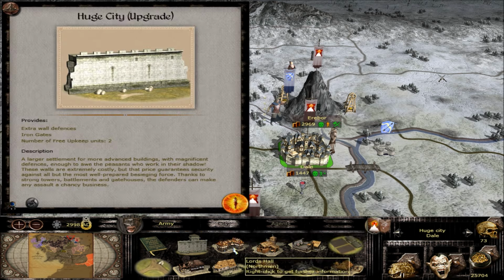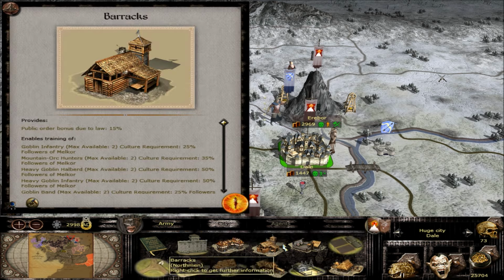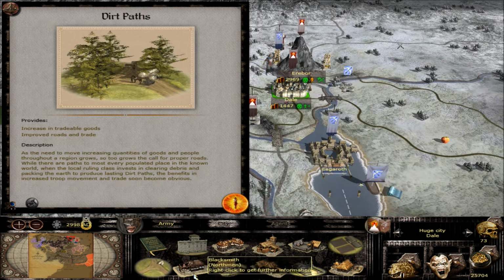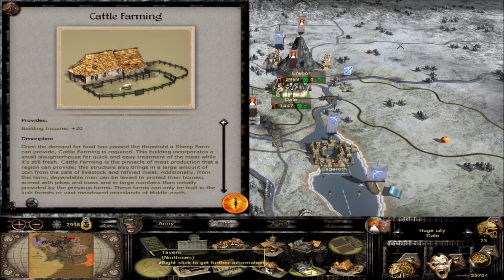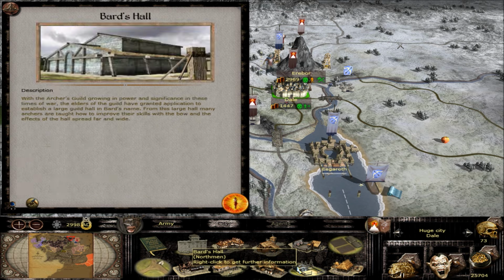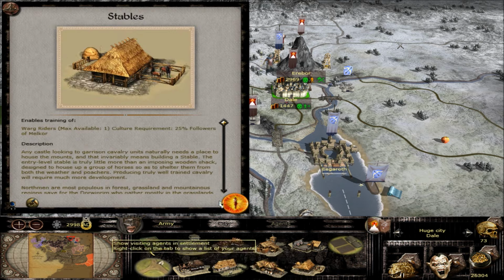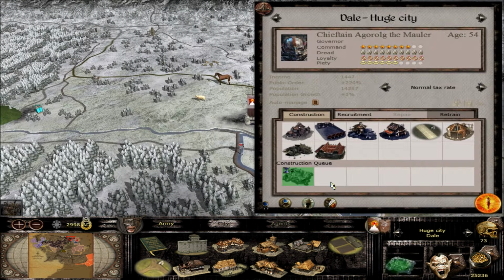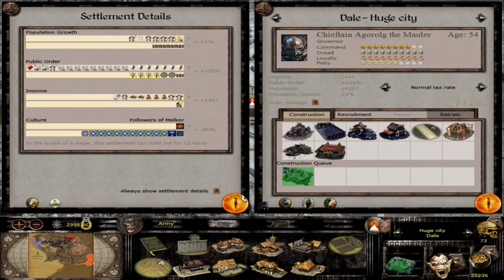Let's take a quick look at this place. Huge city with Lord's Hall and a barracks, nice practice range, estates, dirt paths, blacksmith, beautiful. Cattle farming, tavern. Bard's Hall, we can demolish that. And some stables, and we're gonna have to get a shrine more than likely. Yep.